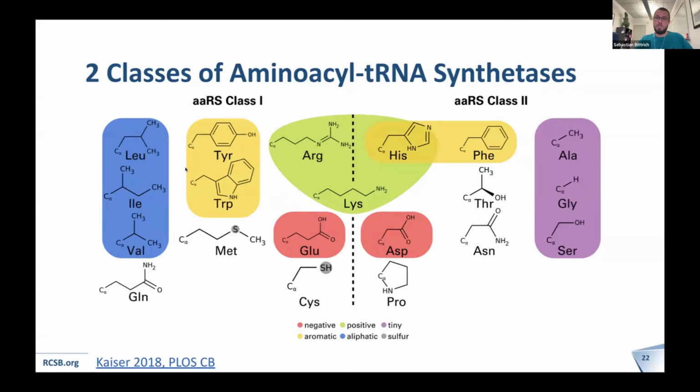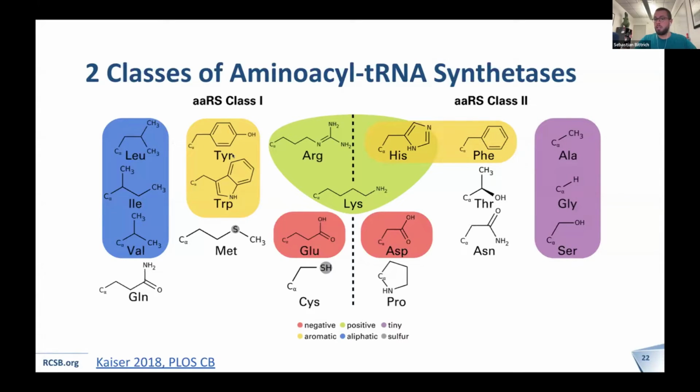And structurally speaking, they also tend to be quite dissimilar. So over the course of evolution, certain organisms might recruit additional domains, which leads to a different overall global structure for these enzymes. But scientists have been able to identify two classes of aminoacyl-tRNA synthetases, class 1 and class 2. And there's a really neat separation of amino acids between those two classes.